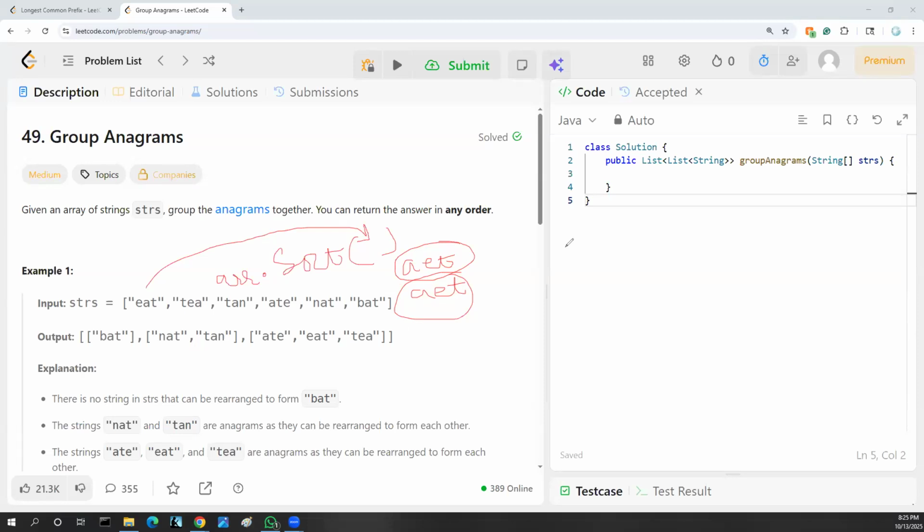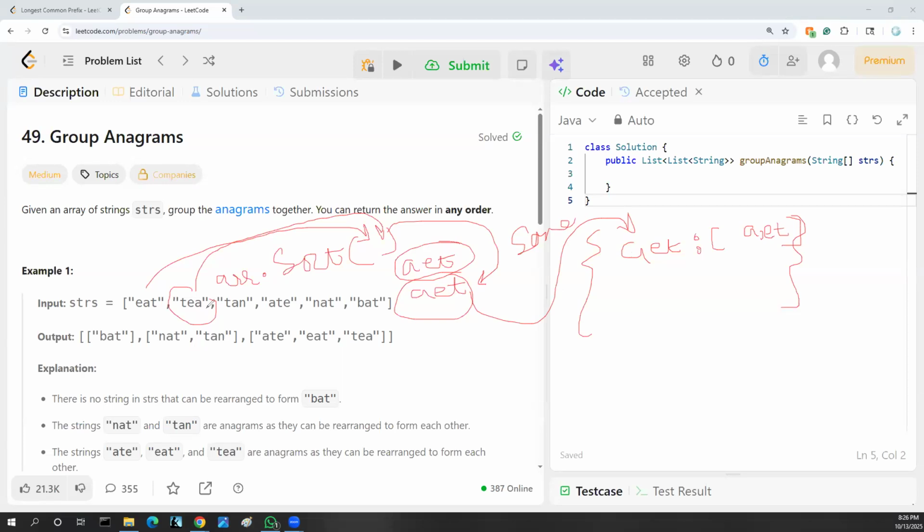The idea is that we can use a hash map. We rearrange this into AET. It did not exist in the hash map already, so we put it as a new key and initialize a new array here. Anytime we encounter another string that, when input into this sorting function, results in the same key, we add it to that list. But what about this one right here?